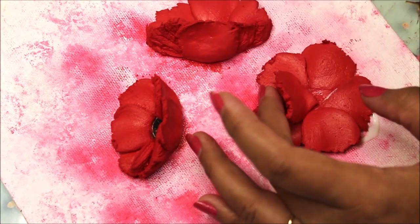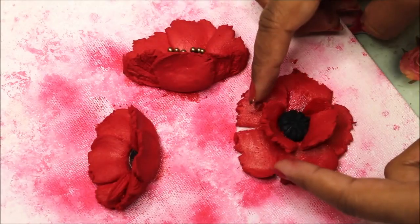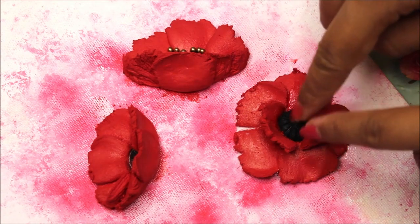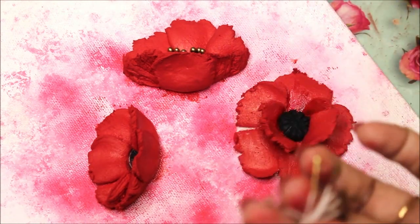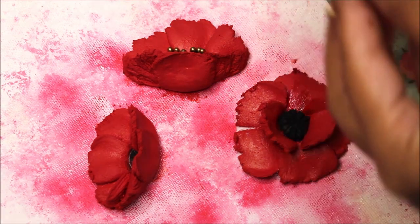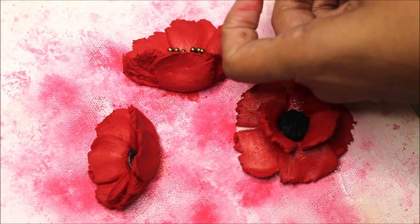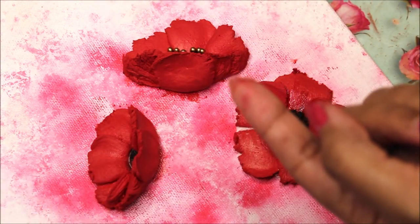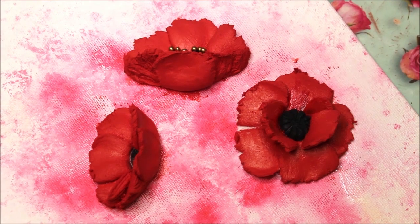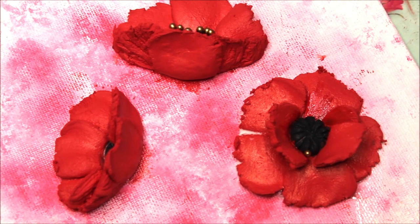I want to curve the petal right here, so I'll just press it in this way. Now the petals are standing and this is how it looks. Now I'm going to use a few pollens to place in the center surrounding the black sculpture paste — golden color pollens, which is all I have right now. You can use any color according to the center you have placed. Using scissors just cut the pollens, or you can directly poke them in. I'm going to use a tweezer and place the pollens right where we need, placing a few long pollens and putting them inside.